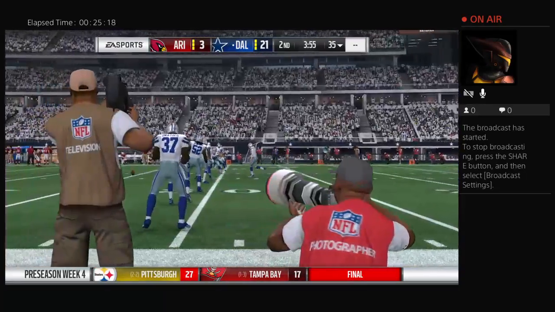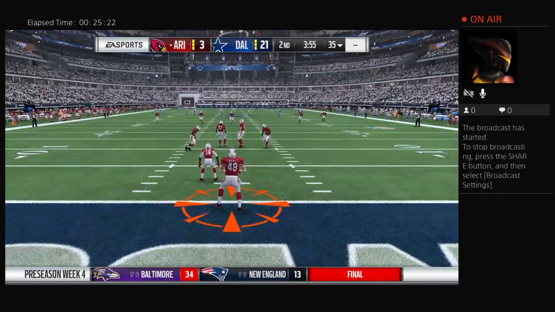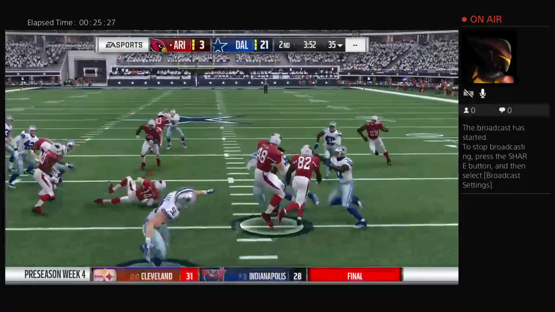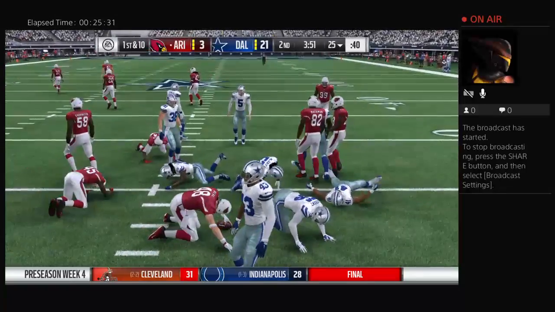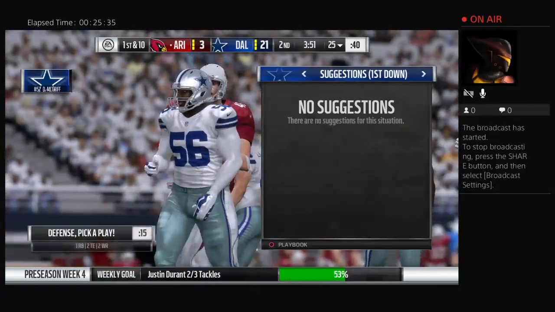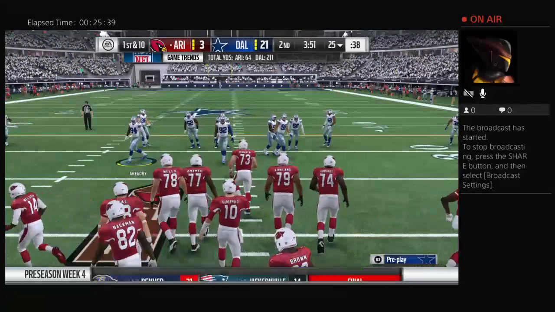Bailey now to kick it away after the touchdown. Fielded about a yard deep. And not a bad return here. He gets it out to the 25-yard line. Here's the Arizona offense now as they get set to take over.